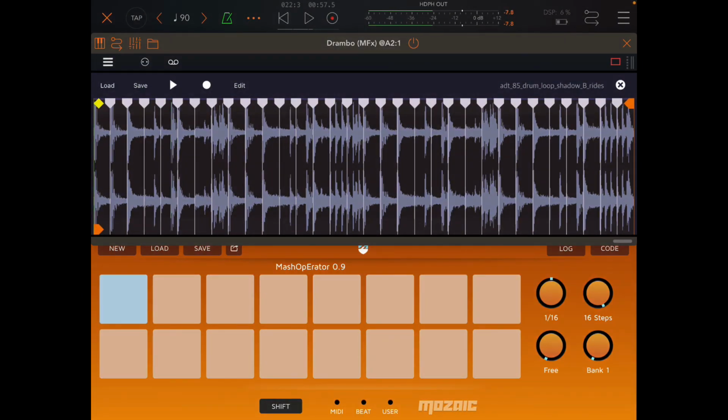I have put in NanoKontrol 2 functionality into this, which you'll see in the video that I'm going to slice in the end. The video was created for last week's Koala Beatcast flip challenge. And basically all of the controls that I've just shown you here, apart from the free and sync, are available directly on the NanoKontrol with light feedback.